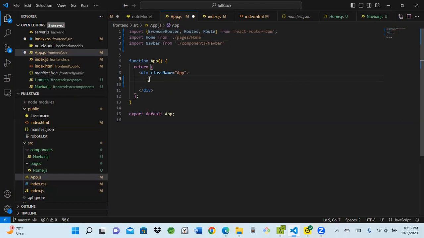So now I'm gonna say browser router. All right. So this is a component inside the package React router DOM.